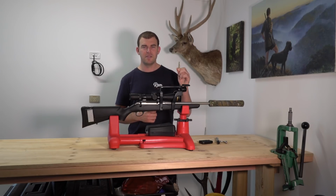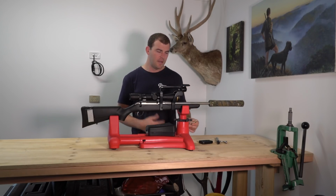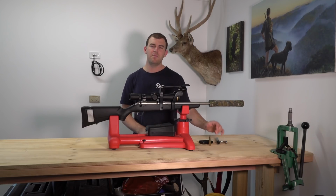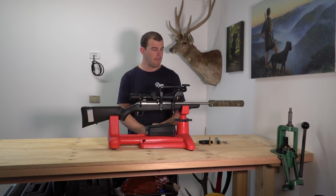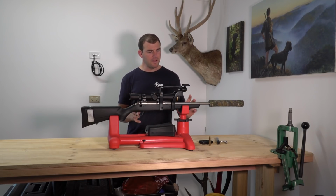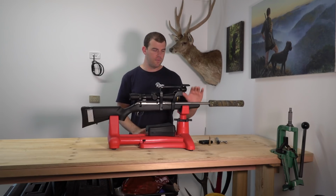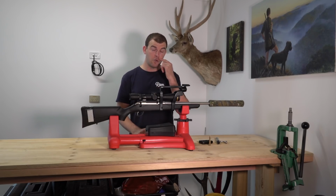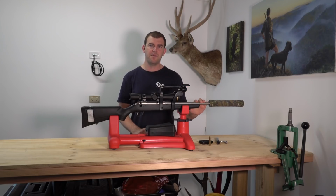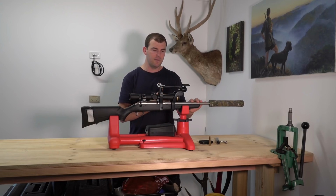I use the Lehighs because they're the only thing that I've used that kills properly. There's other lead bullets out there, real soft lead bullets that are specially designed to be used subsonic. They're pretty good, but still not as good as the Lehigh stuff. So that's that. Now for the Lehighs, you need a 1 1/8" twist barrel. That's why you need that different barrel on here. A mate of mine's got a true flight barrel on his, which works very, very well too. Shoots real good, shoots high velocity and low velocity rounds really well.